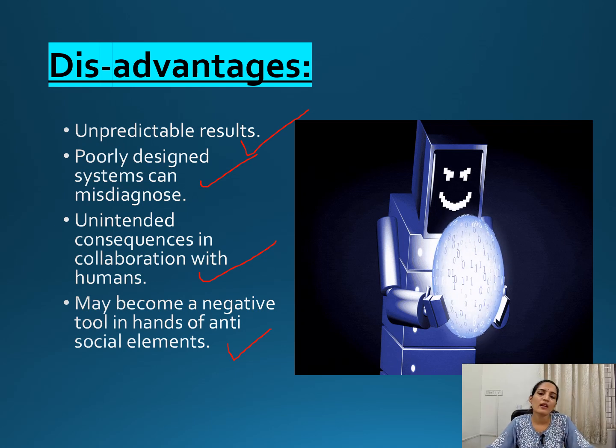See, this is how it happened with the invention of the atom bomb itself, right? There is a movie recently, the buzz is going on about Oppenheimer, right? This movie is all about the dropping of the atom bomb during World War II. So what's the result? What's the output of that invention? Has it been used for the welfare of human beings or for the destruction of human beings? Right. So this is where you have to think about the ethics of invention. These are all the disadvantages that are associated with it.